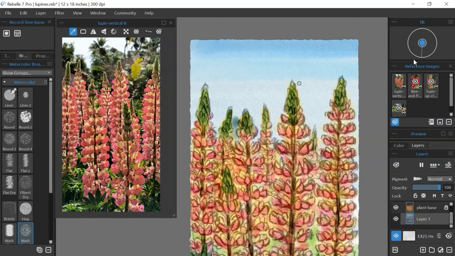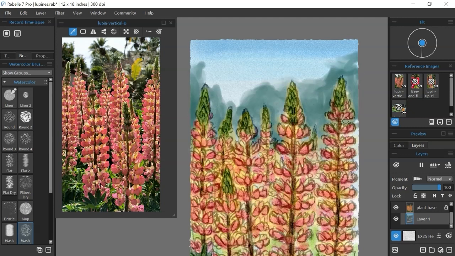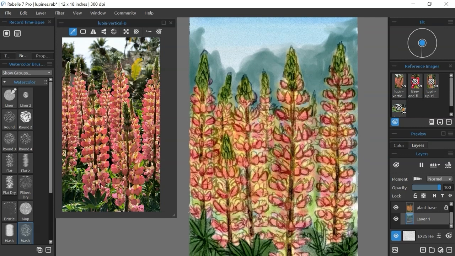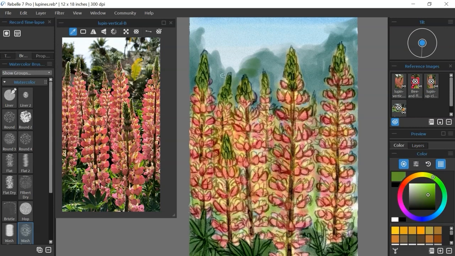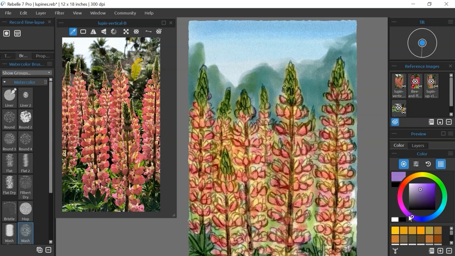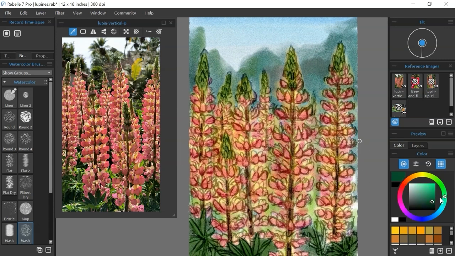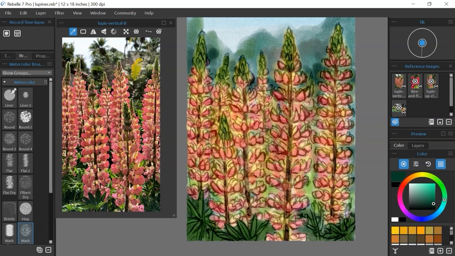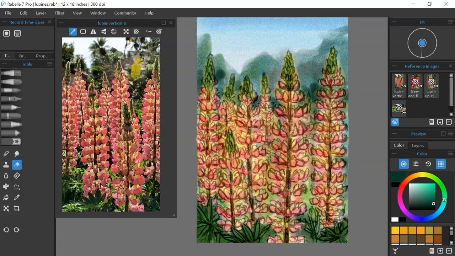I want to include the background foliage into the back, but I don't want it to be as sharp as it is in the reference. So I'm going to make it a little bluer to kind of imply it's a little more distance away. And I don't want details in those tree shapes to take attention away from the flowers. And now I'm using the eraser to tidy up a little.